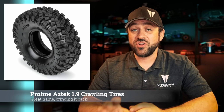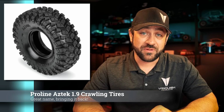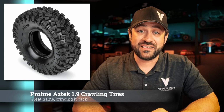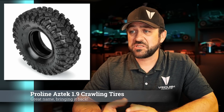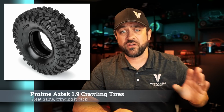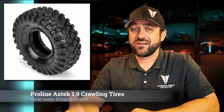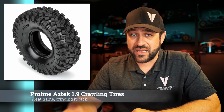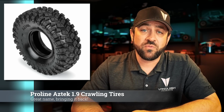Last week, we talked about their new original tread pattern design to be released, and we got the info on that. It's called the Aztek. It's a 1.9 tire with just a tread pattern that looks like it could work fairly well. Tread depth is a little bit different than some of their other tires, so it could work better in some terrains that maybe you didn't find the same success with a Hyrax or a crawler. Might be worth a shot.